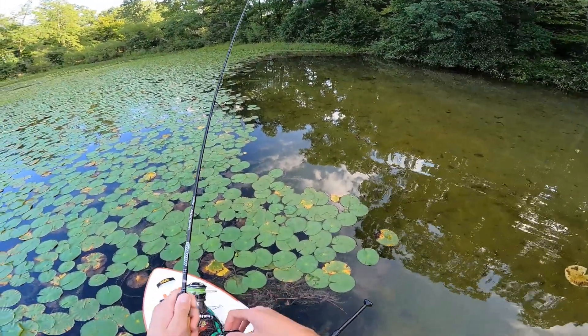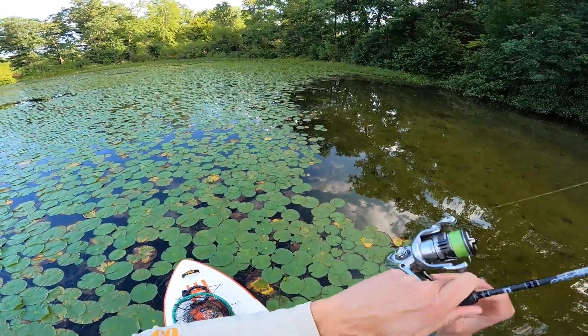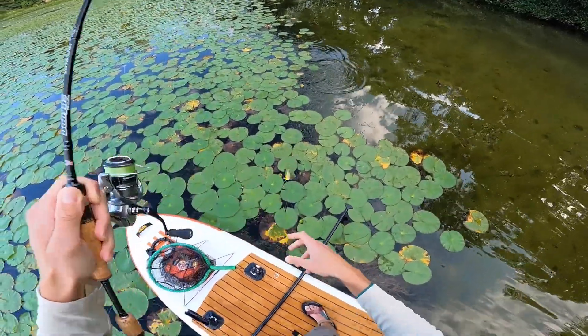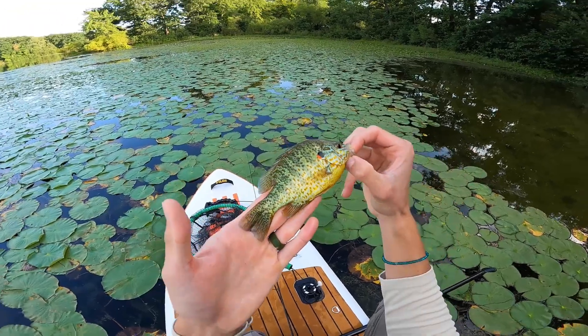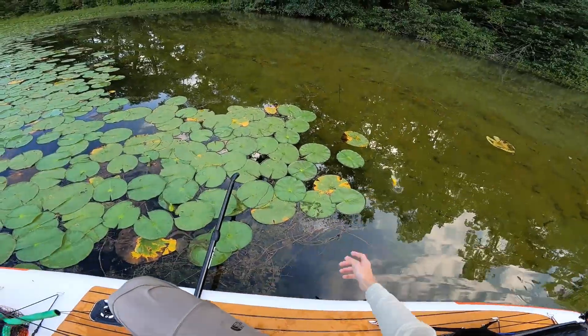Oh, tiny gills man. Got one — is that a better fish? He's down on the pads now of course. Not exactly bigger but it is a pumpkinseed, so he actually took it down. Well, it's a beautiful fish. It may not be the size I want but I do love me some pumpkinseed.